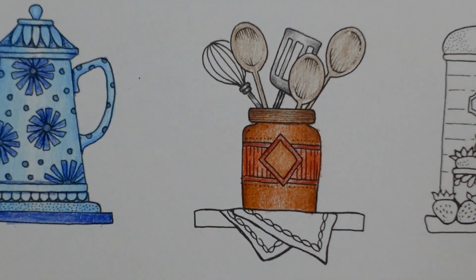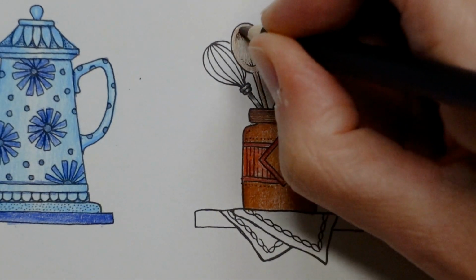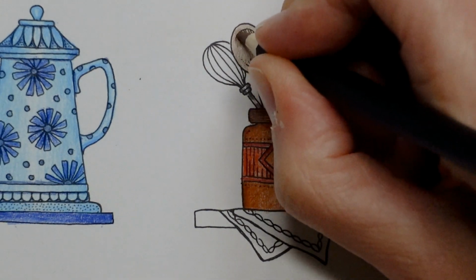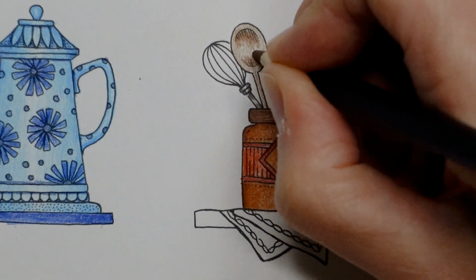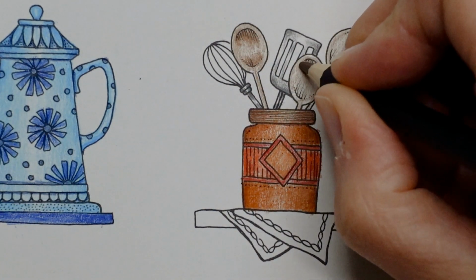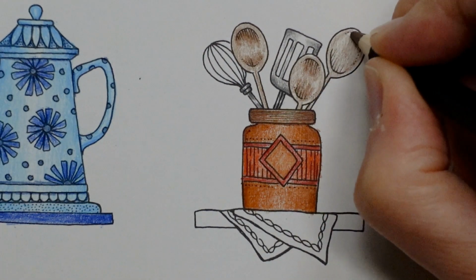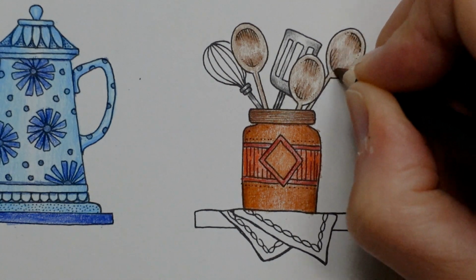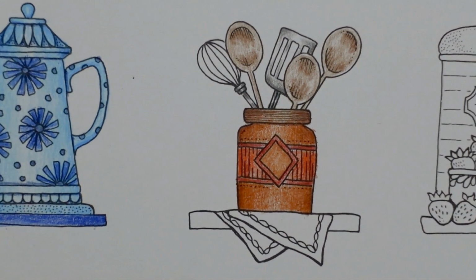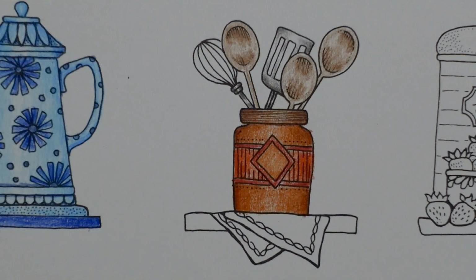I think I'm going to continue with this colour actually and just use Johanna's marks to help me here and here. I'm going to do that on each of them and then have a look and see how we're looking. Now they're quite light and I think that's okay. Let's have a look. You know what, I'm happy with that. I think that's good. I'm going to leave it like that.